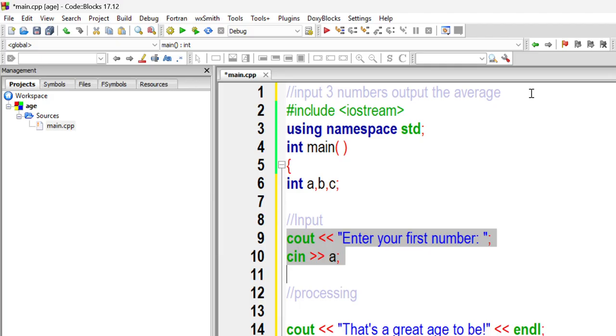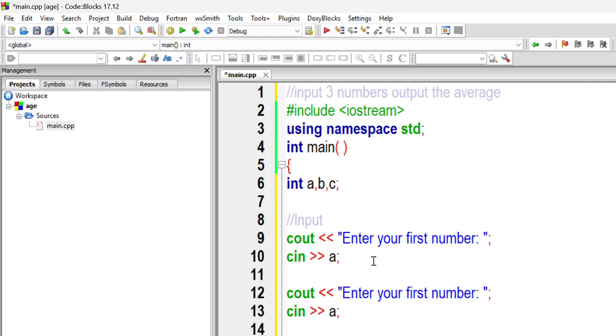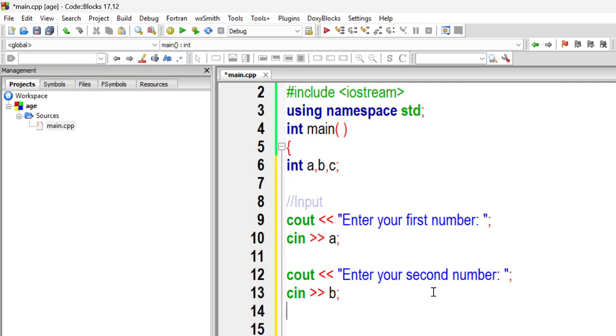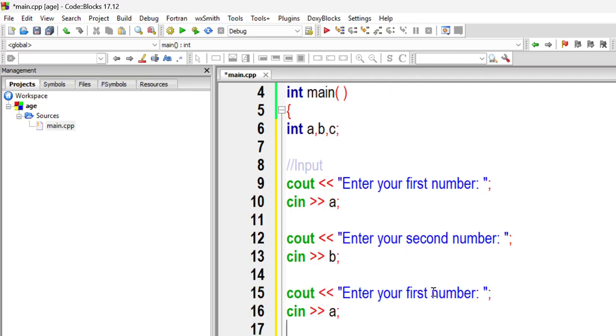Now I'm going to cheat a little bit because I want to work faster. Enter your second number, and the second number is B. Then I'm going to say enter your third number.